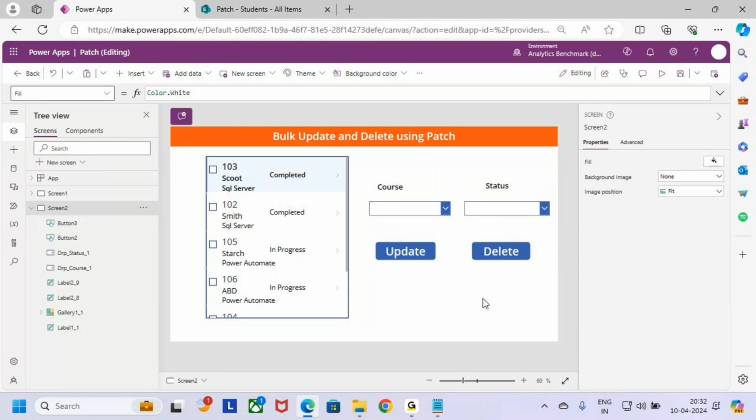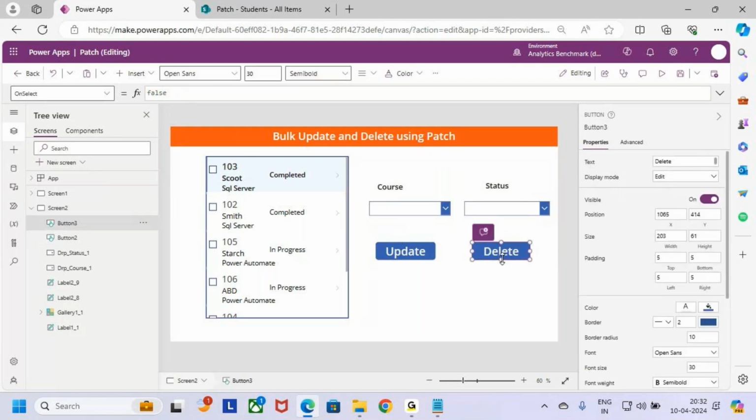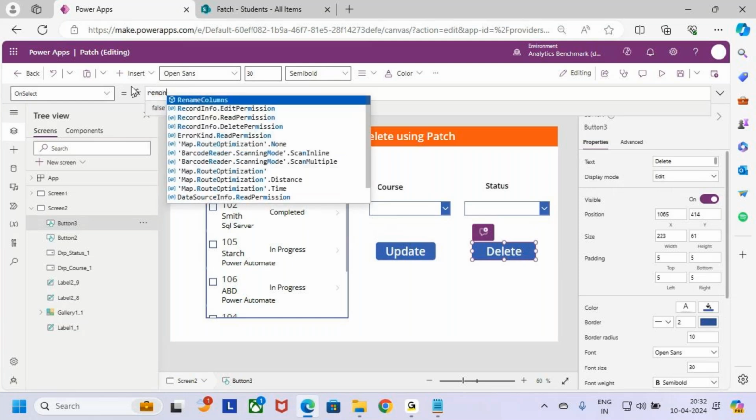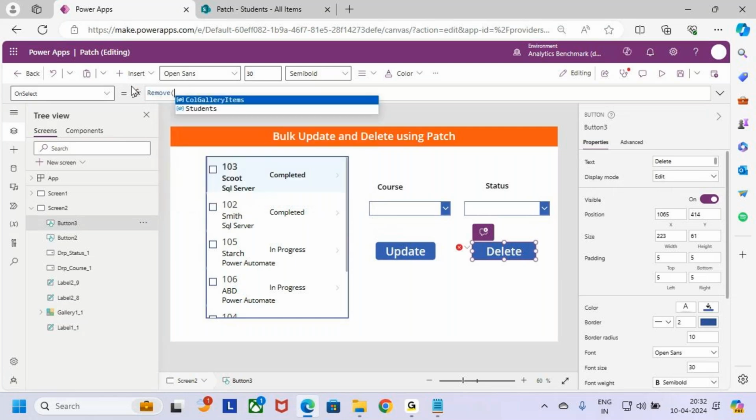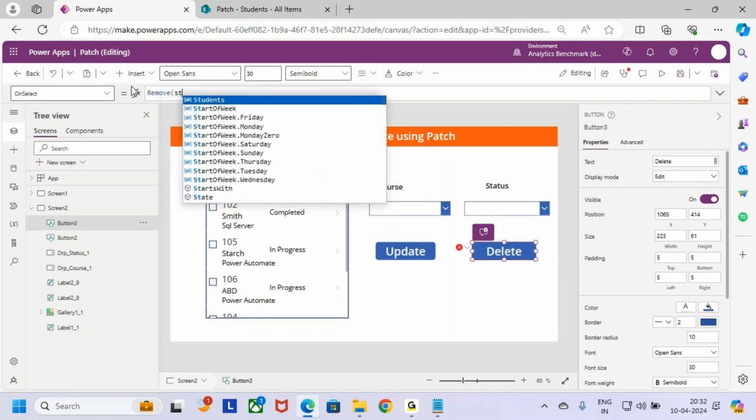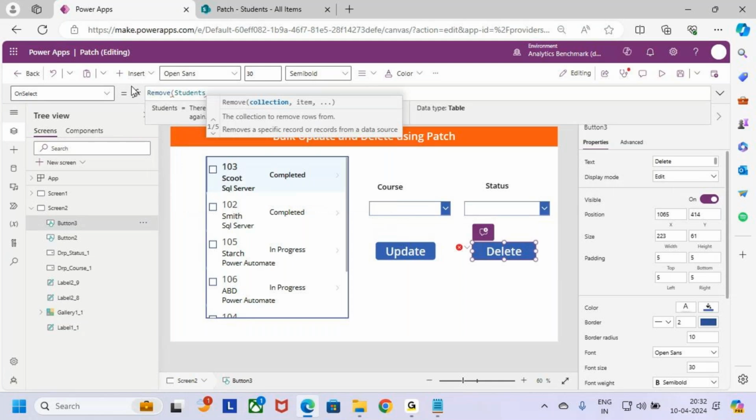Fine. Once after keeping the button, how to remove the data, guys? Whenever I click on this delete button, I want to remove the data. Now to remove the data, select this delete button, go to the OnSelect property. Now use one function called Remove. I want to remove the data from where? From the Students list. What data do I want to remove?